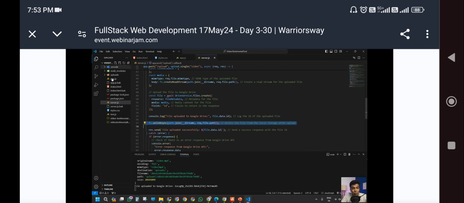Then we delete the file from the local storage, because once the video is uploaded into the Google Drive, the video which has been saved in the folder is going to be deleted. That is a very important thing. Whenever you are creating some tool, you should use the resources effectively. Right now it is on my laptop, that's okay, I can handle a lot of files. But what if you have hosted this complete tool on your website? Then you can't waste that memory, even though you have a backup in the Google Drive. So once that video is uploaded into the Google Drive, we delete the file present in the local directory.